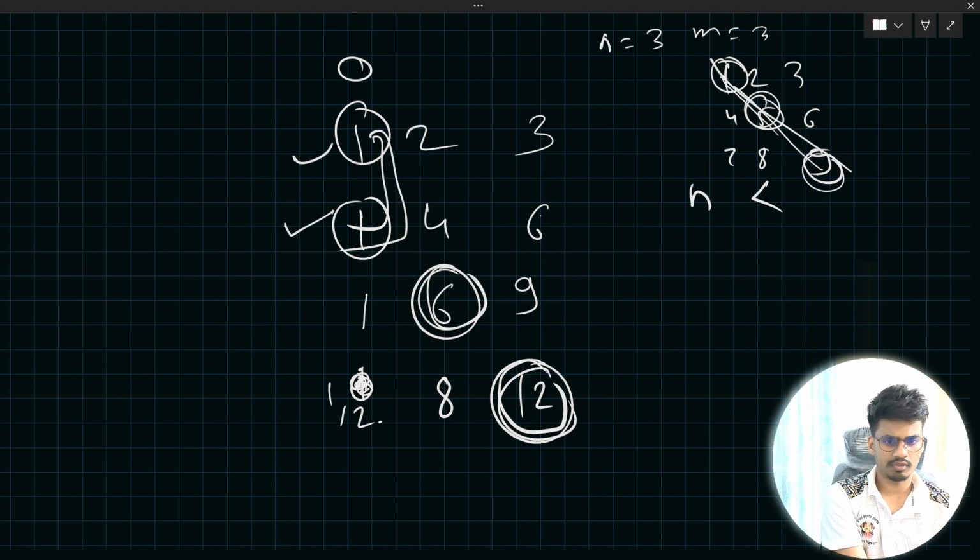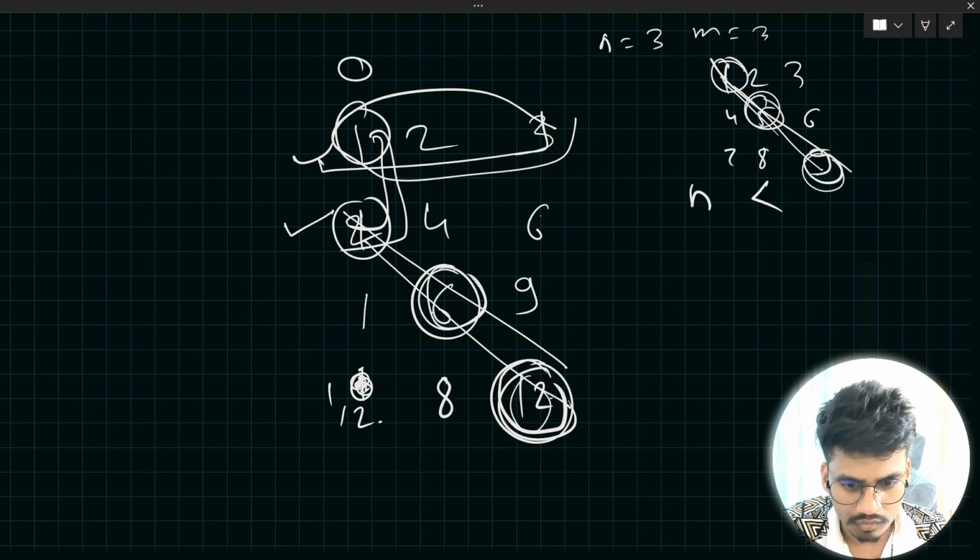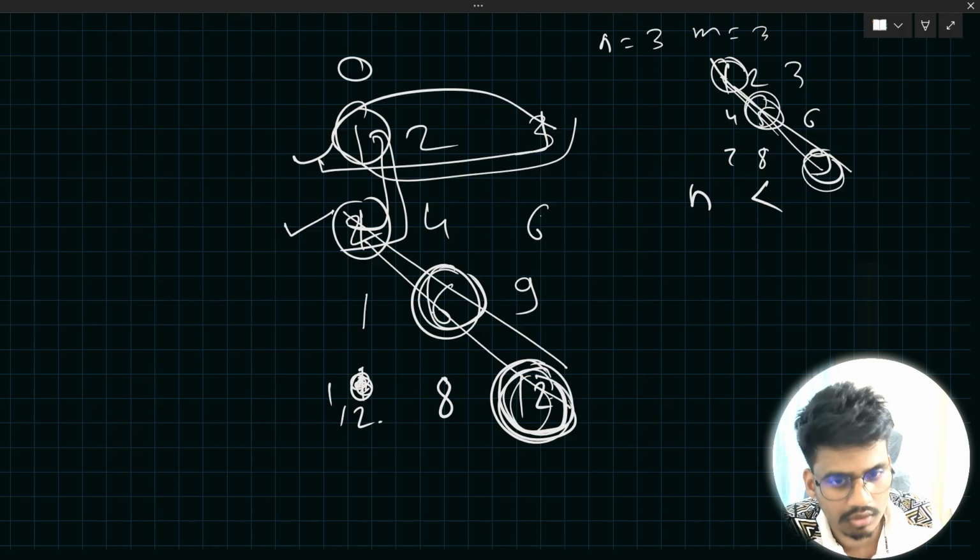What if we always take the cross values only? 12, 6, it will be 2, and for the remaining we will not take any of the values. So can we just start from the end always?